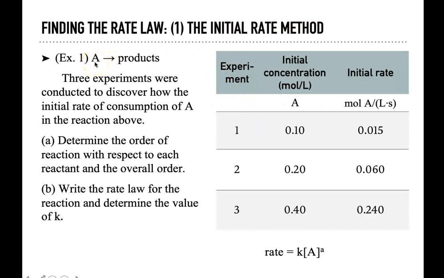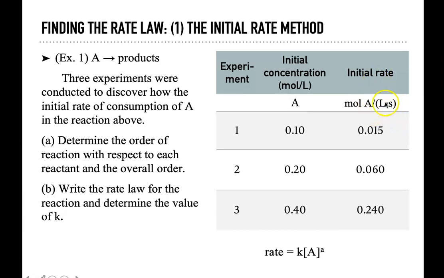We have one reactant here, a generic equation, reactant A. Reactant A dissociates to form products. Now we change the initial concentration of reactant A: 0.10 molarity, 0.20 which doubles, 0.40 which is 4 times, and then we repeat the reaction 3 times at the same conditions. We only change the initial concentration of A; temperature and all the other conditions are the same.